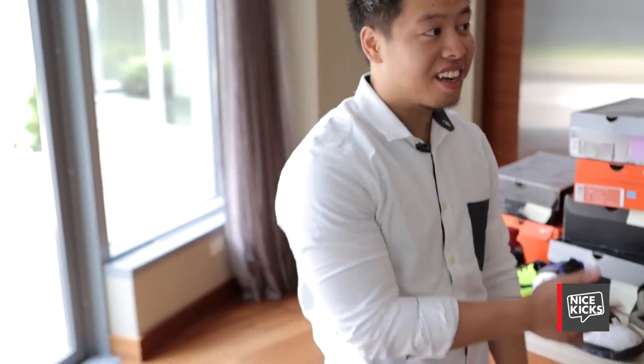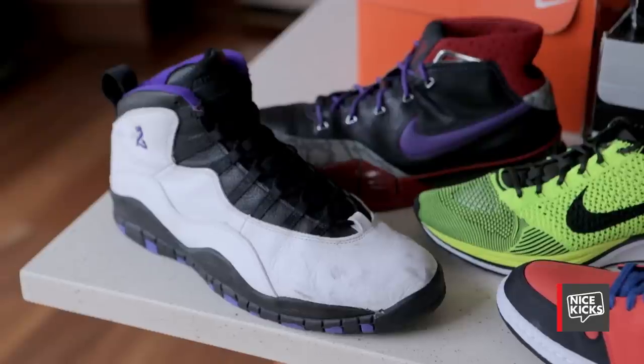Talk to me about collecting in Alaska — I know that seems to be a little harder. Collecting in Alaska is definitely different. There are a lot of collectors, believe it or not. I've always collected rare samples and player exclusives, since around 2005-06 when I started collecting them heavy. Being in Alaska, all you have to do is network. I traveled to a lot of sneaker events back then and met a lot of good people. I'm very selective — when it comes to PEs, I'm hunting down pairs I've been looking for a long time. Even general release pairs, I'm down to maybe three to five a year.